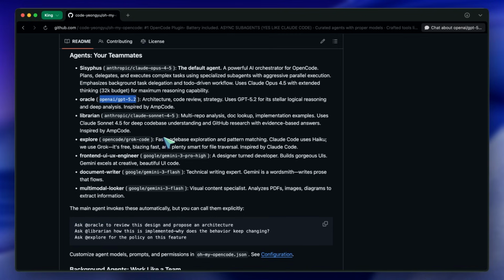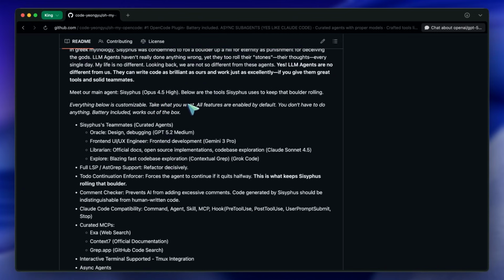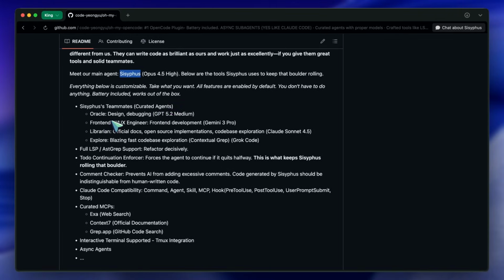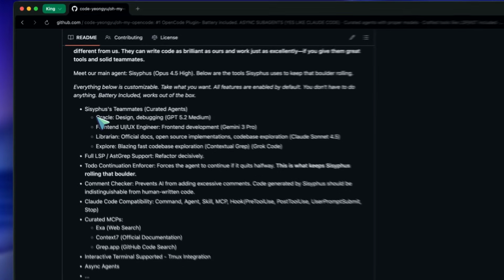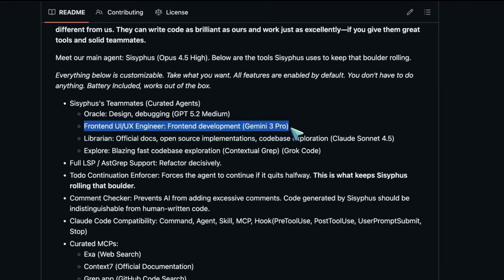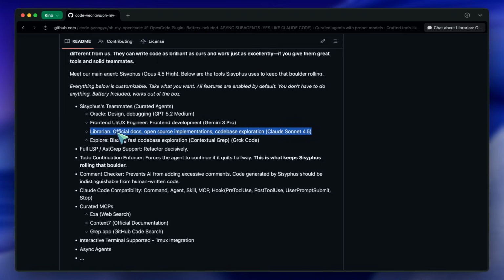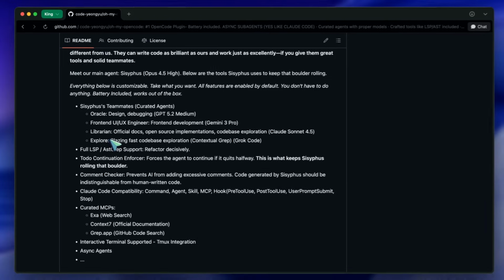My OpenCode tries to solve this by acting as an orchestrator. It treats your main agent not as the coder, but as the engineering manager. They call this main agent Sisyphus, which typically runs on Opus 4.5. Instead of doing everything itself, Sisyphus delegates tasks to specialized sub-agents running on different models. If it needs to build a UI component, it spins up a Frontend Engineer agent that uses Gemini 3 Pro. If it needs to read documentation or search GitHub for implementation details, it calls a Librarian agent running on Sonnet 4.5. If you need a sanity check on architecture, it pings an Oracle agent running GPT 5.2. It runs these asynchronously in the background. So while one agent is writing your React components, another is figuring out the database schema.